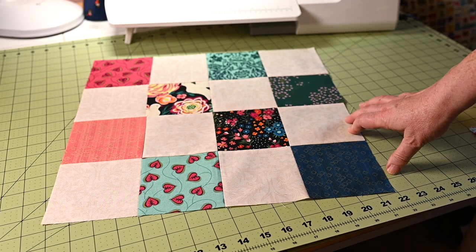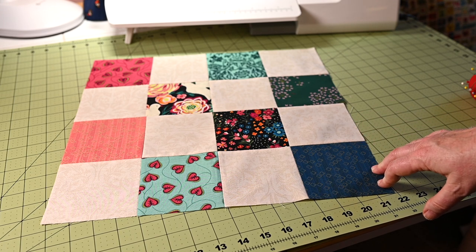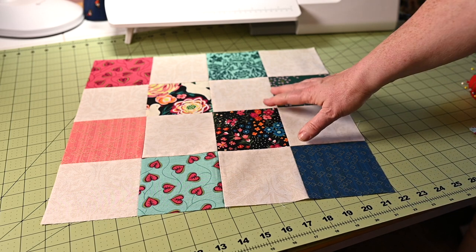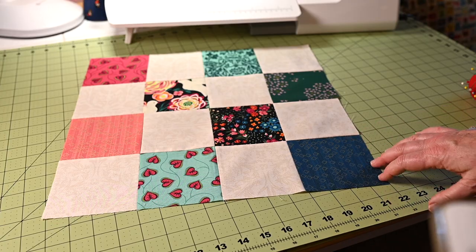And when you've got your little mini quilt top all ready to go, just meet us back here and I will show you the rest of the pieces you need to make this really beautiful pillow.